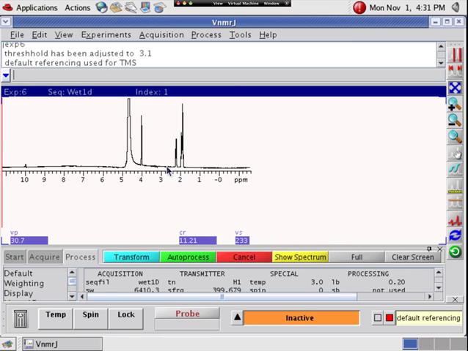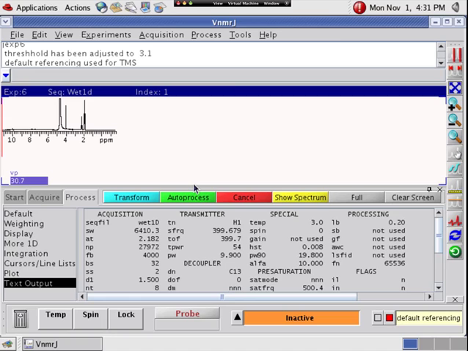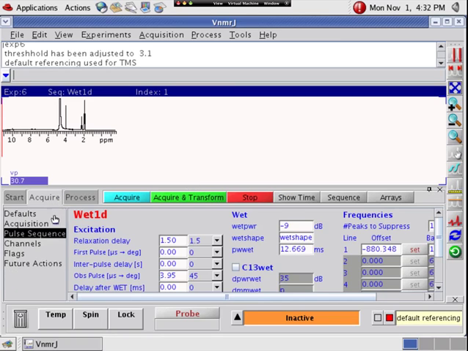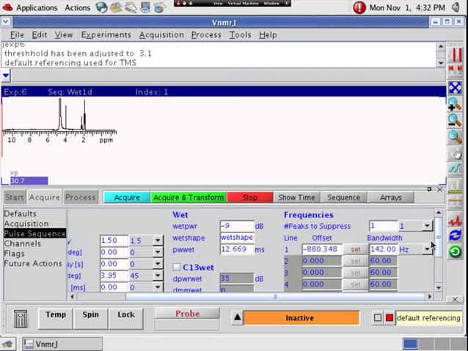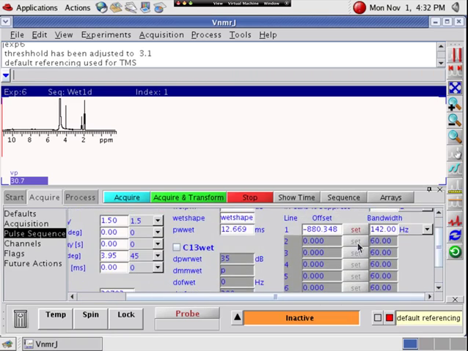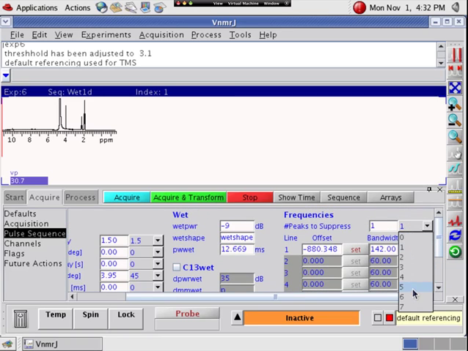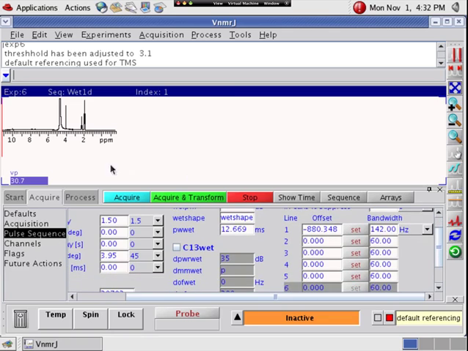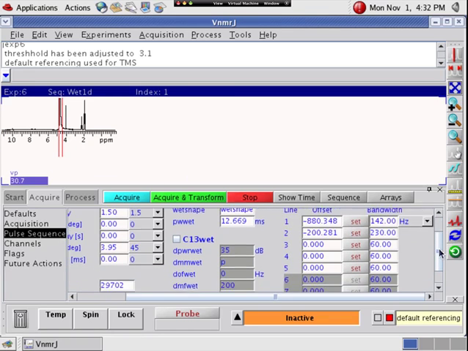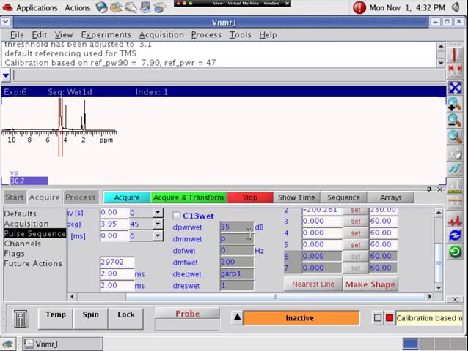Okay, so the advantages of using this 1D WET sequence is that it's really easy to set up, and it's also good for many solvent peak frequencies. If you have several, there's no problem to set multiple peaks. Say you have 5 solvent peaks, you would just pick them out with the cursor one at a time, set them, and then tell it to make your line shape, and it'll go through and take care of each of those.